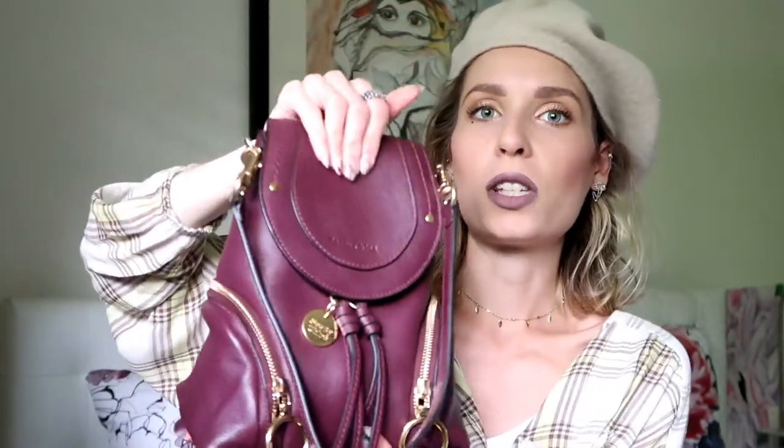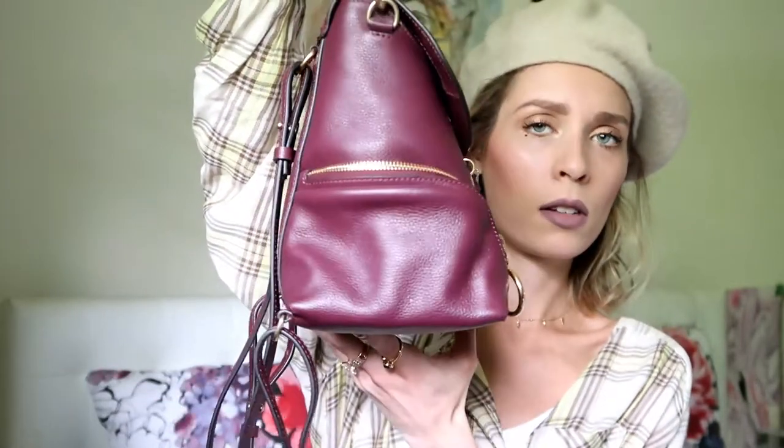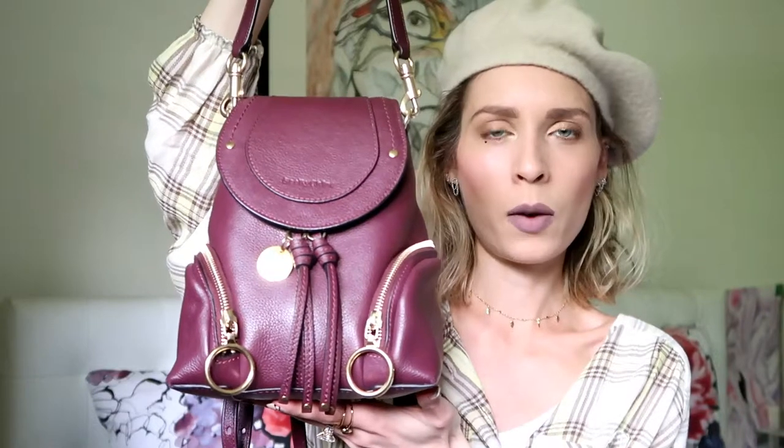It's gorgeous soft leather. I like C by Chloe — it's a great alternative if you like the Chloe backpacks. I fell in love with those Chloe backpacks, but the price is just too much for me to afford. This is a really great alternative — much cheaper and more affordable, and I think just as pretty. I really love the style of this. I think this is around $475. But definitely worth it, I think.